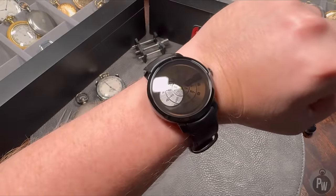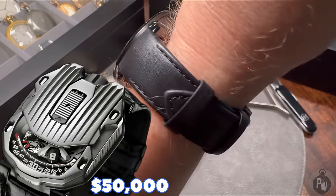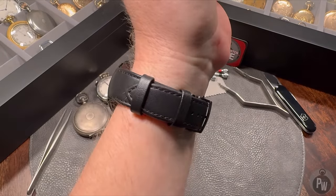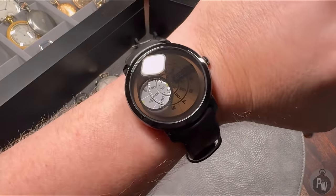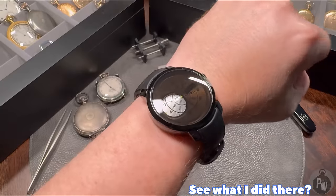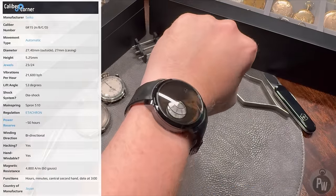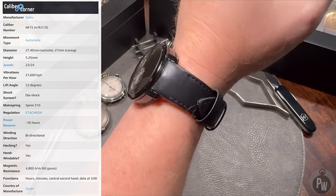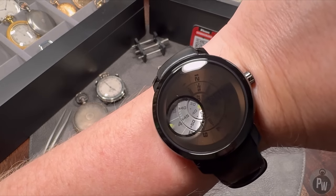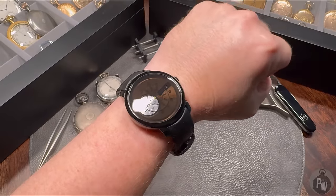If you're lucky enough to find one of these watches, there's no reason to spend the Arwork kind of money, and you don't even have to go all independent like Trilobe. You can own a watch with a revolving time display and save yourself tens and or hundreds of thousands of dollars. So even though this way of telling the time is a little bit odd or maybe even a little bit revolutionary, this is actually a pretty standard Seiko movement. This is the 6R15 movement — a pretty regular 23-jewel movement with a 50-hour power reserve. The beating machine of this watch really is just a standard Seiko, so it's pretty neat that they were able to modify it in a way that it could support these big discs.